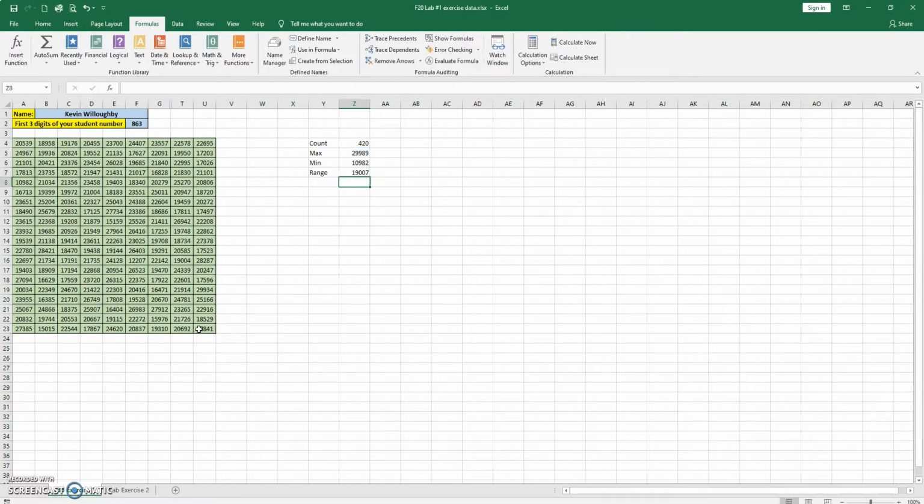Now, of course, when you're doing this, all your numbers are going to be different, except for the count. We're still having 420 pieces of data. The values are different because the values are all randomly generated. So don't be alarmed if your numbers are different. They should be close. We want to then, in step 6, calculate the optimal number of classes.